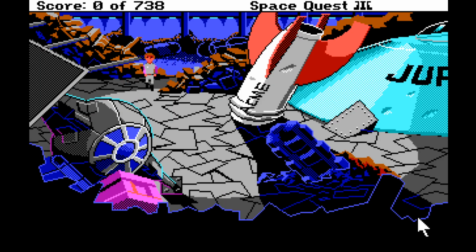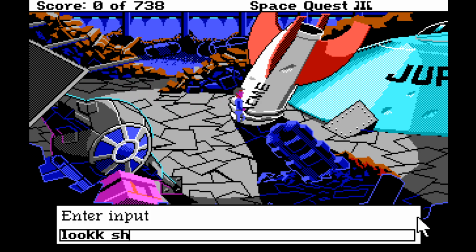It seems like that potentially we're going to have to do something there. We also didn't look at these other ships, did we? So let's try doing that while we're here before we go back.